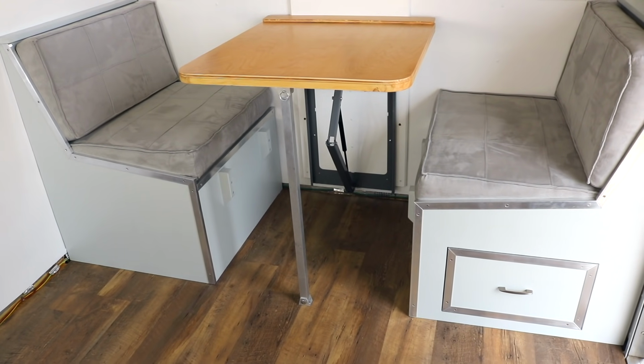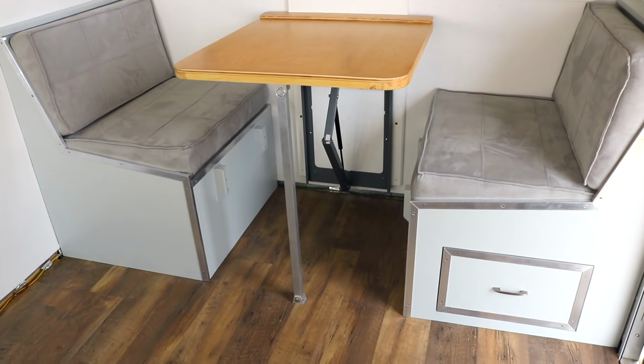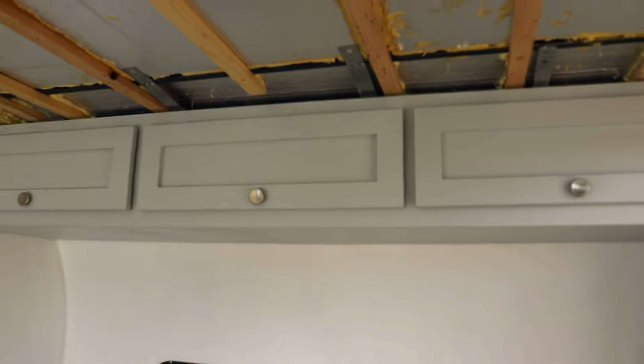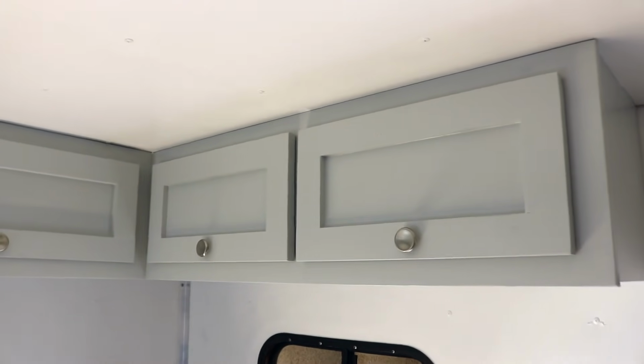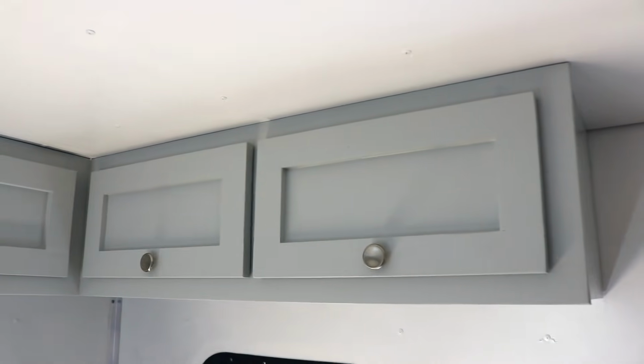Alright, now that I have everything installed, let me give you a quick walk around just to show you some of the things that I might not have covered during the build portion of the video. Starting out with the cabinets above the dinette, I didn't really show any new footage of building these, and the reason for that is because I built them exactly the same way as I built the upper rear cabinets above the sleeping area, and I have a full dedicated video on that, so if you're interested to see just how I built them, you can check out that video.